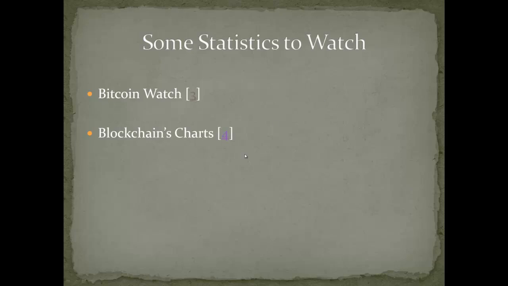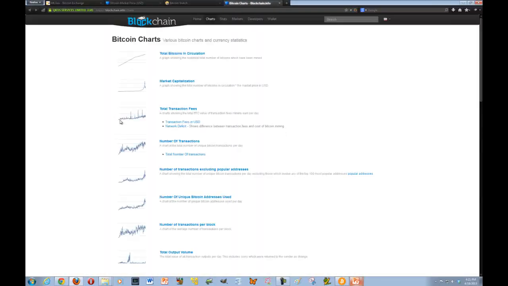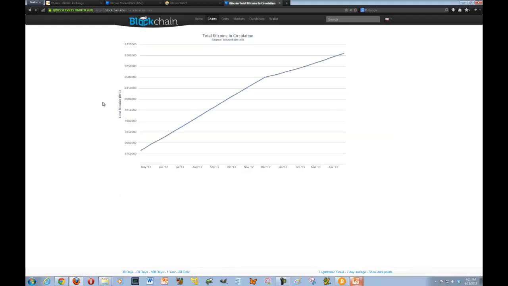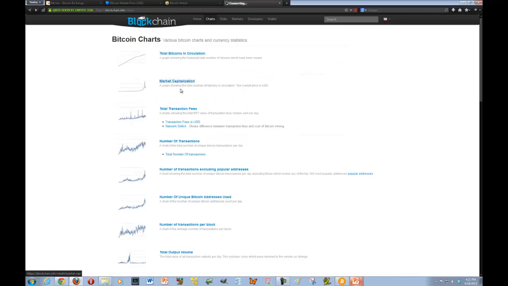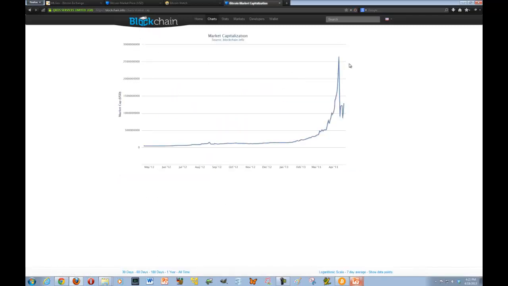So the next thing you do is you go to blockchain's charts. Blockchain is probably the biggest chunk of information, the largest wealth of information for stuff about the Bitcoin that you can currently obtain. And they have specific charts on everything. We've already seen one of their charts on the Bitcoin price, but they also have charts about how many Bitcoins are in circulation, where the Bitcoins occurred, the market capitalization of the Bitcoin. Very briefly, it was over $2.5 billion. Now it's over $1 billion, 1.2.